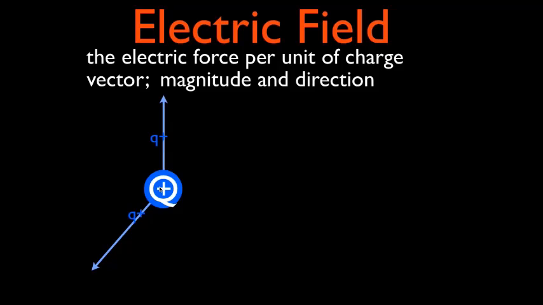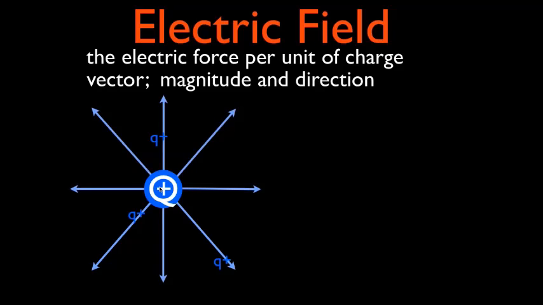Well, let's just try, because maybe it's different, like way out over here. Well, once again, it's still positive and positive. So the direction of the electric field, the direction of the force on that test charge, is away from the main charge. And you can see basically now if we put a test charge anywhere around that positive charge, the direction of the electric field is away from the main charge. Okay, and that's how we would draw or represent graphically the electric field, those arrows pointing away from the center of our main capital Q charge.